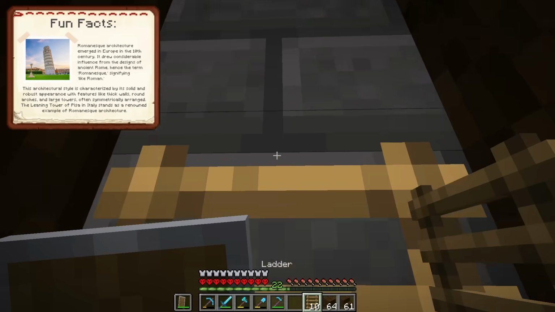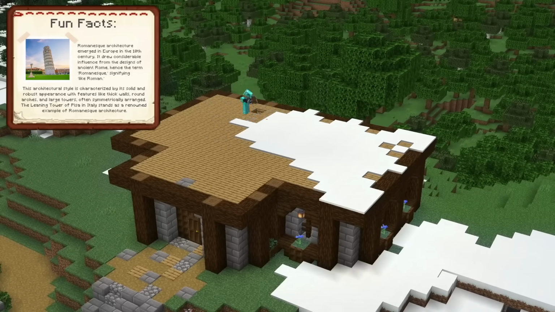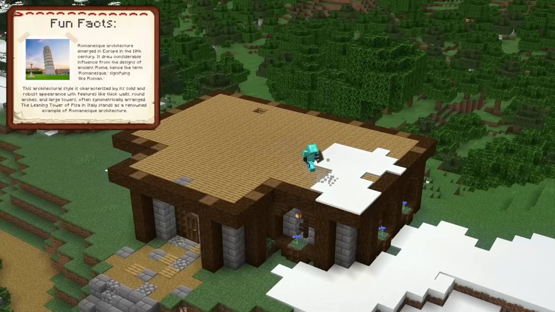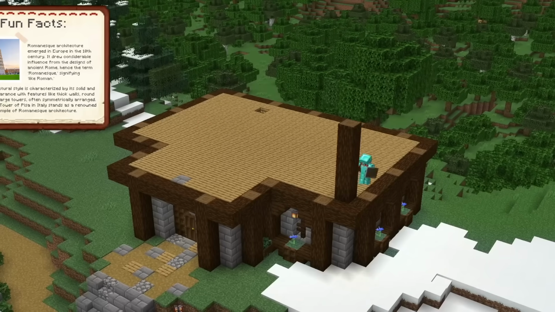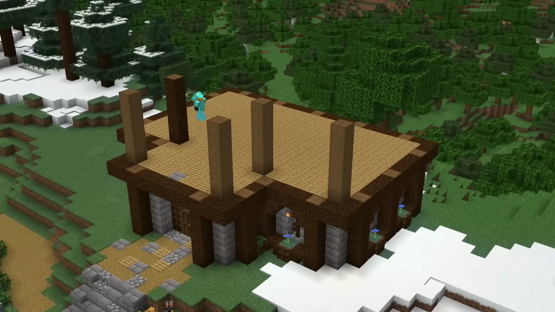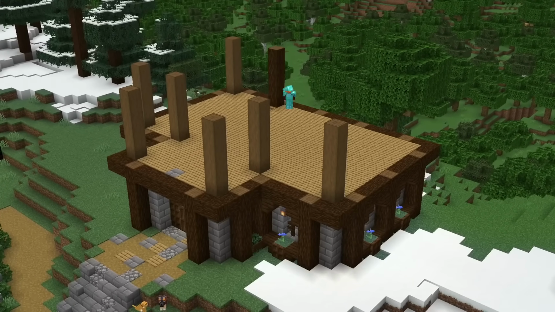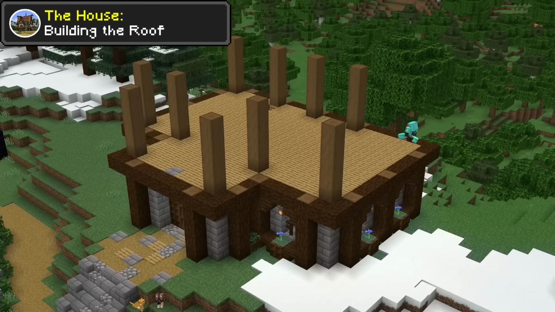So I like building the roof before filling in the walls because I feel like it has a huge part to play in the overall look of the house, and it also gives me inspiration for the color of the walls and the shape and placements of the windows. So I first made these columns to support the roof out of spruce logs, and I stripped them to give a bit of contrast with the darker base.